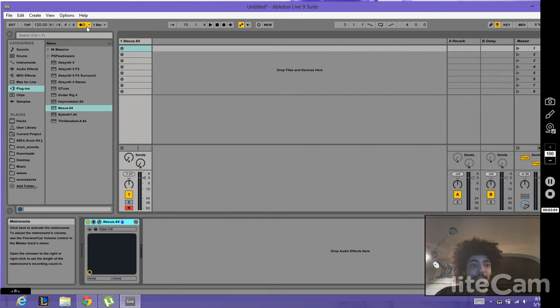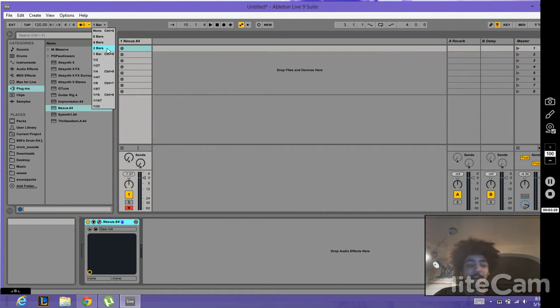And next thing we're going to want to do is set the metronome up, which is up here. So we'll click on that, and we'll have our metronome on. And this little arrow right next to it, if you can see, that will be our count in. So we now have it set to 2 bars. That works fine for me. And this right next to here is the global quantization function, I believe. I'm not sure exactly how it works. I believe it's kind of like an auto quantization for whatever you record. If anyone can explain it more in depth to me, because I'm still not exactly sure how it works, I'd appreciate it. But, yeah, so we have that all set.